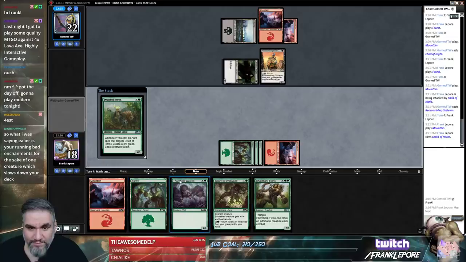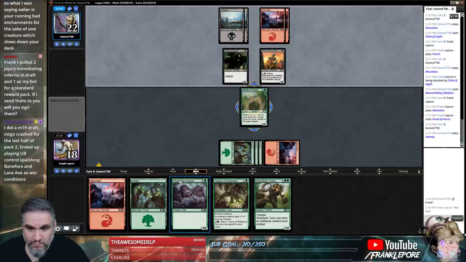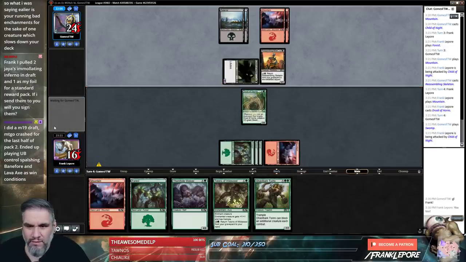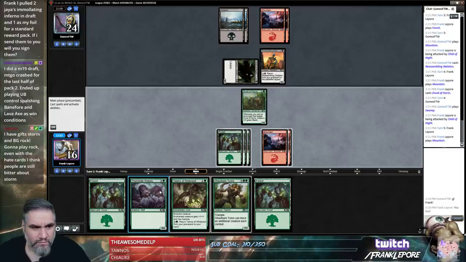All right, let's play this old friend again. What is this? Sure Strike? Why would you attack with both? Neg one, maybe the life gain card? I don't know. You're running bad enchantments for the sake of one creature as slow as you do. I guess I'm going to have a slow deck then.